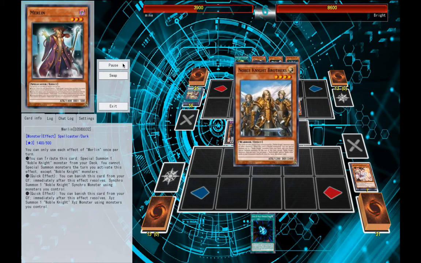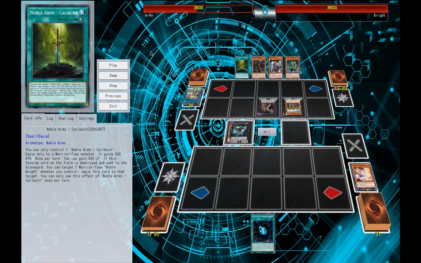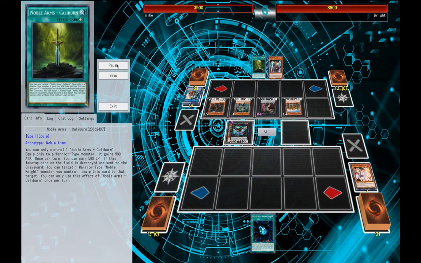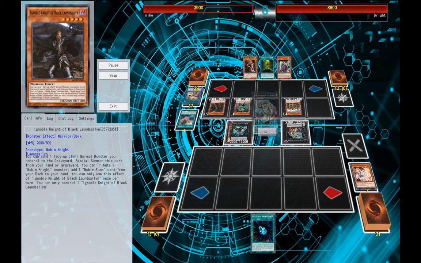So he does it and searches this guy. This is Ignoble Knight of Black Lanzelane, which is not something I usually see run in Noble Knights, just because its only purpose is to make rank 5s, which it does pretty well without them. So let's see what he does here. He just uses Noble Knight Brothers to summon these Noble Knights, gets another draw, ranks up Custom into Artorias.